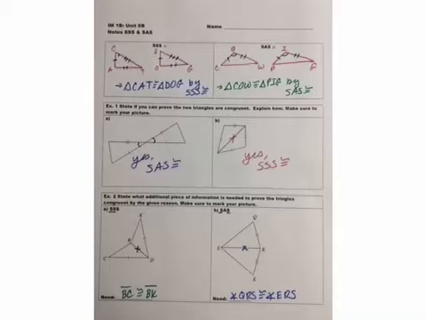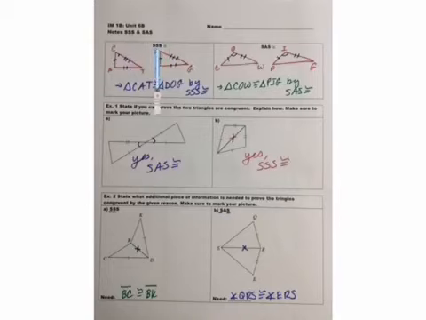Today we are looking at how to prove two triangles are congruent. So this set of notes deals with what is called SSS and SAS. We're looking at triangles, so S stands for side, A stands for angle, and we're looking at a pair of triangles. So anytime you need an S, that means you have a pair of congruent sides. And anytime you see an A, that means you should have a pair of congruent angles.